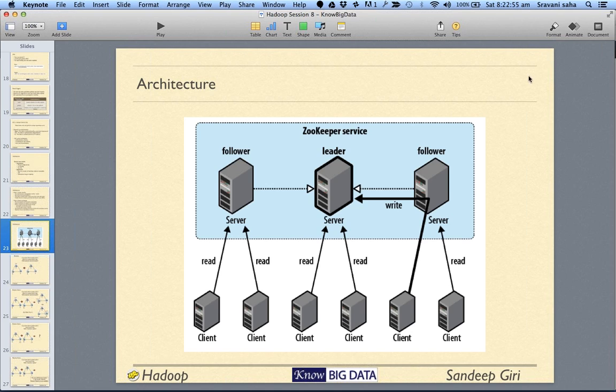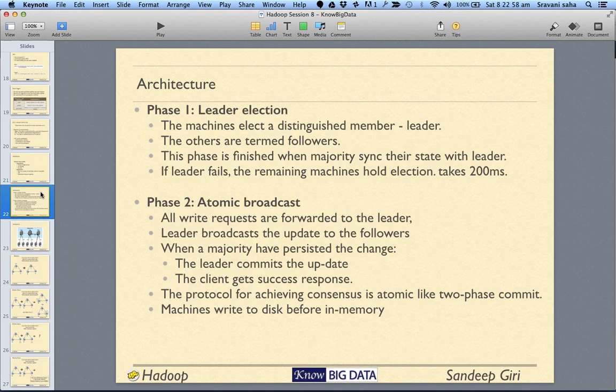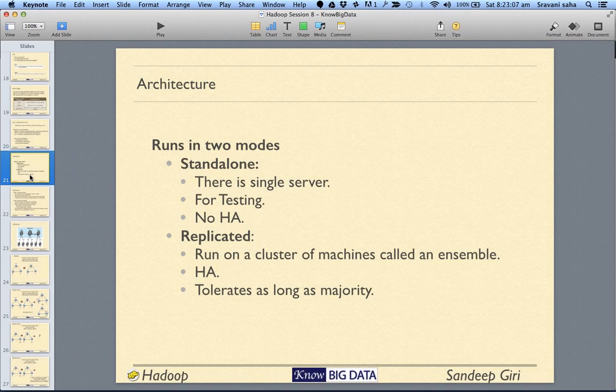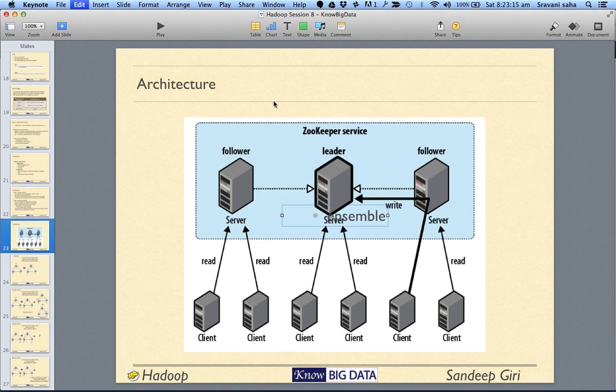There is a very good name. There is a master, there is a leader, there is a follower, and all of these servers together are called an ensemble. These are called an ensemble. Okay, so these are called an ensemble.